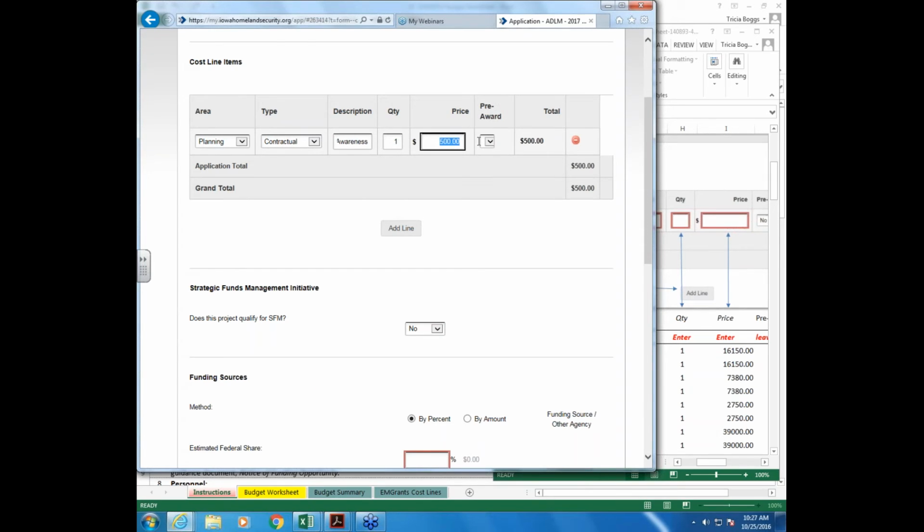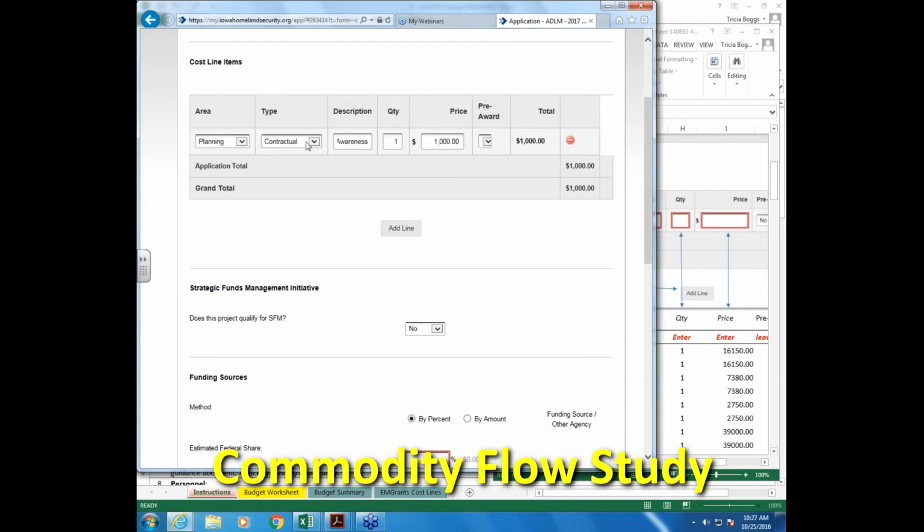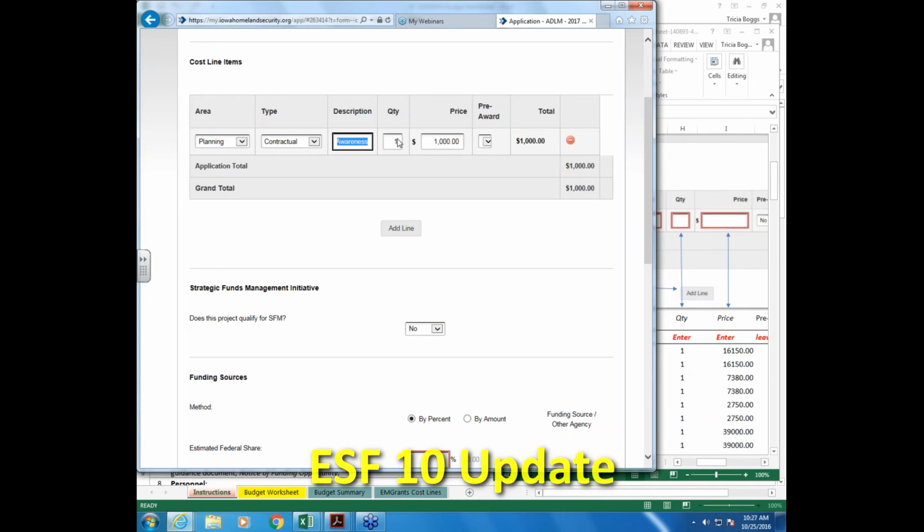But when you get down to the objectives, where you explain out those projects, I do need an estimate of how many courses you plan to host for each of those course types. For planning, then it would be a commodity flow study, an ESF 10 update, gap assessment, something of that such.